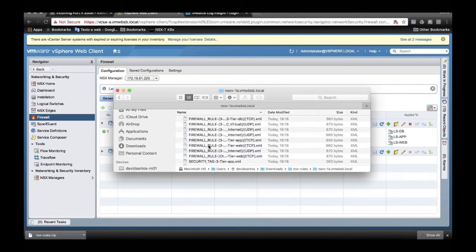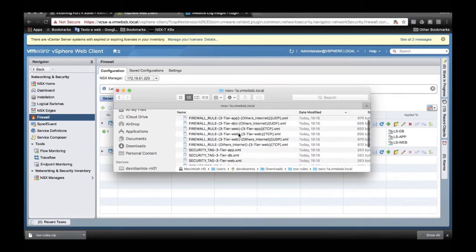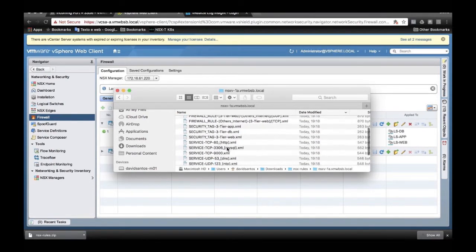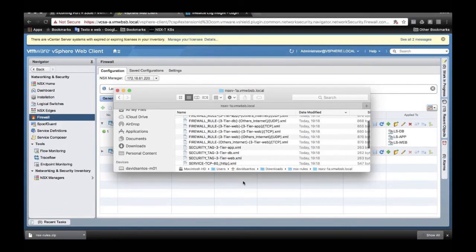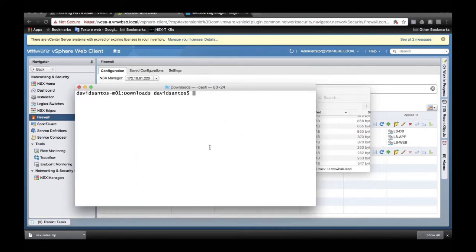Here you have our firewall rules, our security tags. This tool is a JavaScript-based tool.